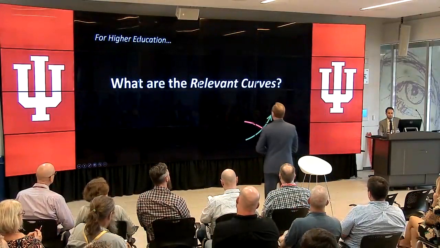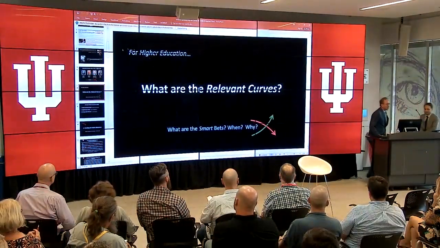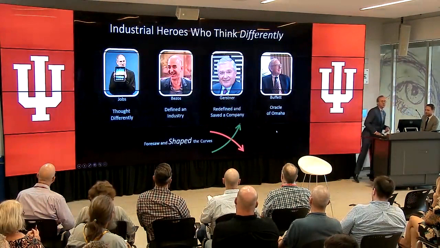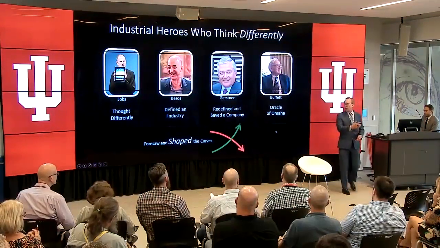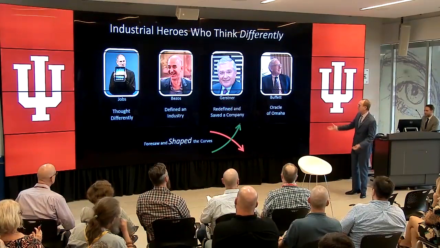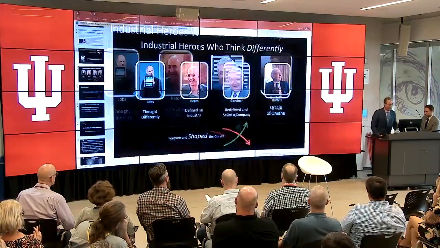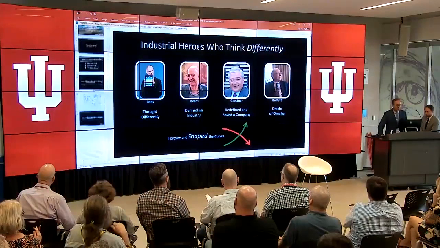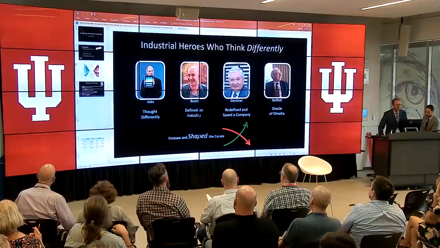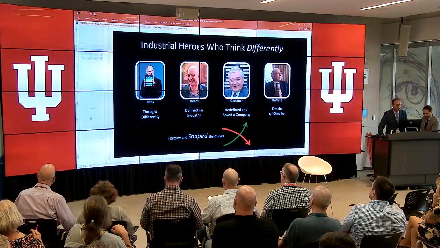So if I jump in this one, I'm going to have to move around a little bit because I haven't been in this deck in a while. I just showed you this one. We talked about curves, and I said, here are these 4 captains of industry. They thought differently. They really changed an industry. They foresaw the curves, and they made all this stuff happen. And then I go ahead and give this deck, and there's a whole bunch of information in here along the way. And then finally, to get to the point, here's the hook again, at the end.